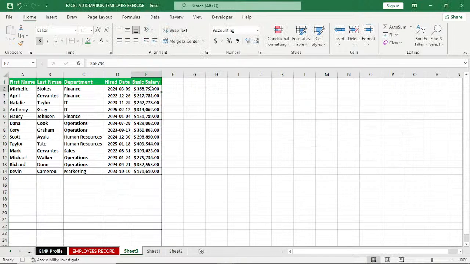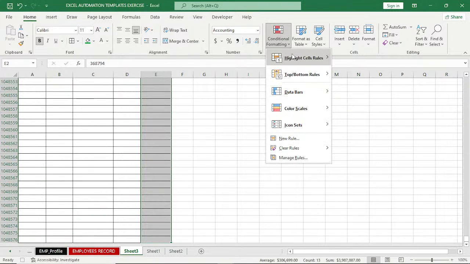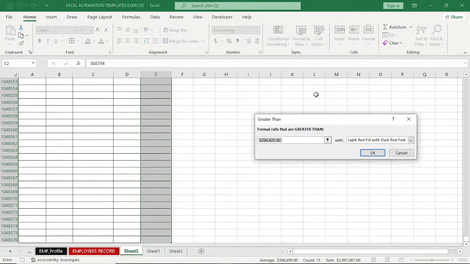Let me start from here, Control Shift down, down, down. Then conditional formatting, highlight cell rules, greater than, let's say 300. We can select whatever color, but let's leave it at that.